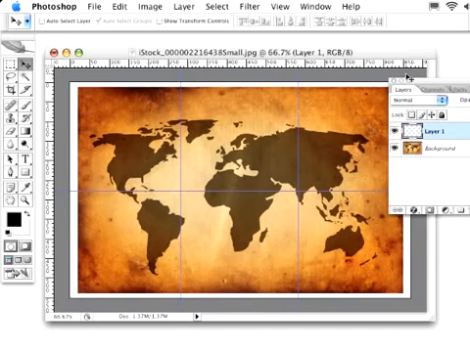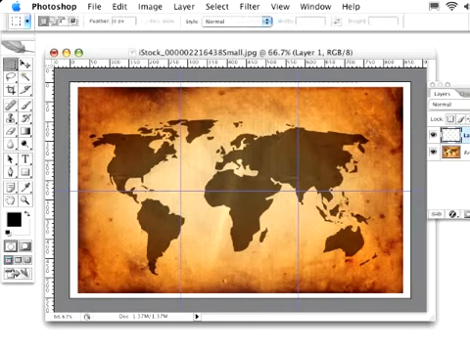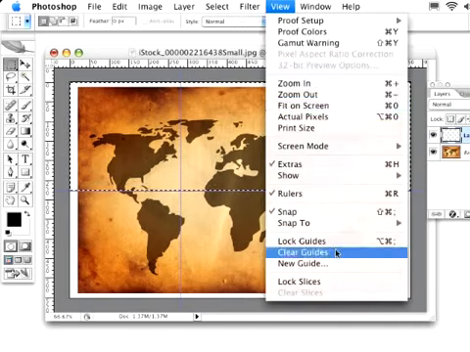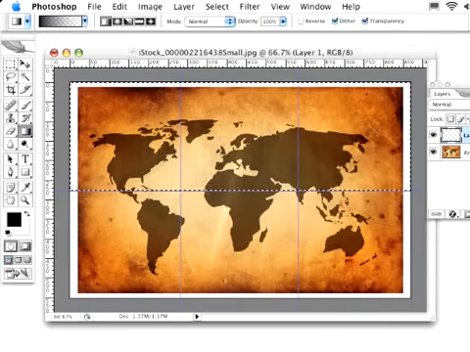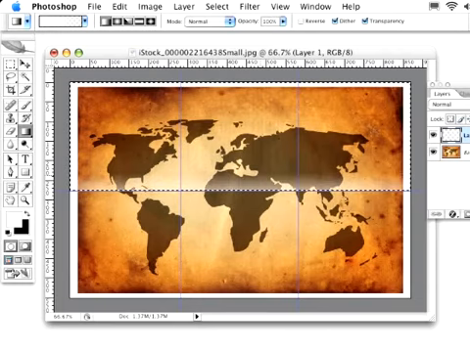I'm making sure we're on our new layer. I'm going to grab my marquee tool here. I'm just going to drag a selection, and once you get close to the guide, it'll actually snap to it, and you can make sure of that by simply going to Snap to Guides. Make sure that's checked. Then I'm going to get my gradient tool, making sure we're going from white to transparent. If I start right on the edge here, it's going to give me 100% at the bottom. I just want a little hint of a gradient here, so I'm going to start a little bit beneath the selection and drag it in just like that. There you can see just like that.